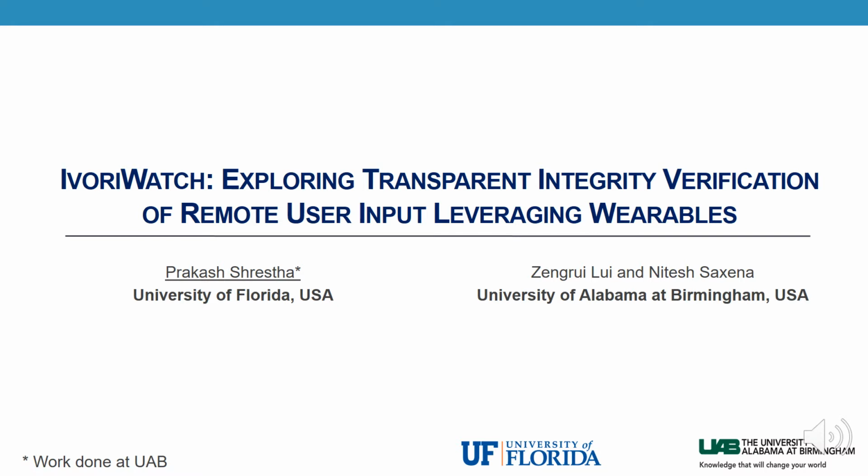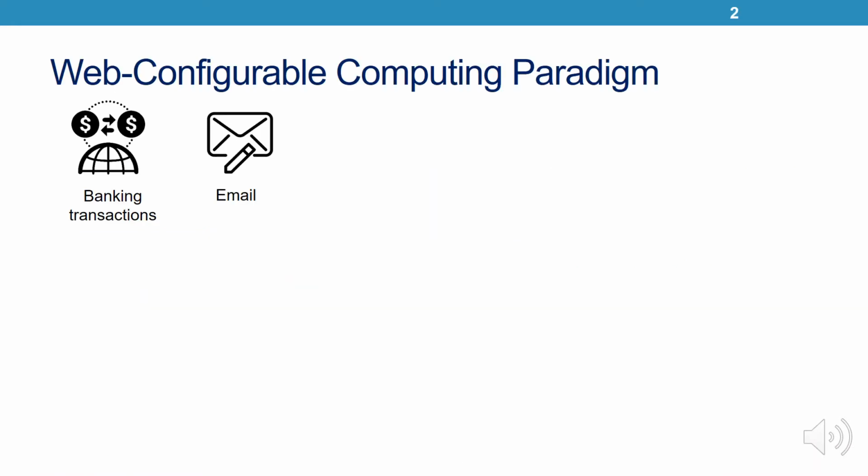Specifically, I'll be talking about our IvoriWatch system, an integrity verification scheme for the web based on a wearable device. So why do we need this integrity verification scheme for the web? It is because the modern computing paradigm allows the user to perform various sensitive operations through web interfaces.